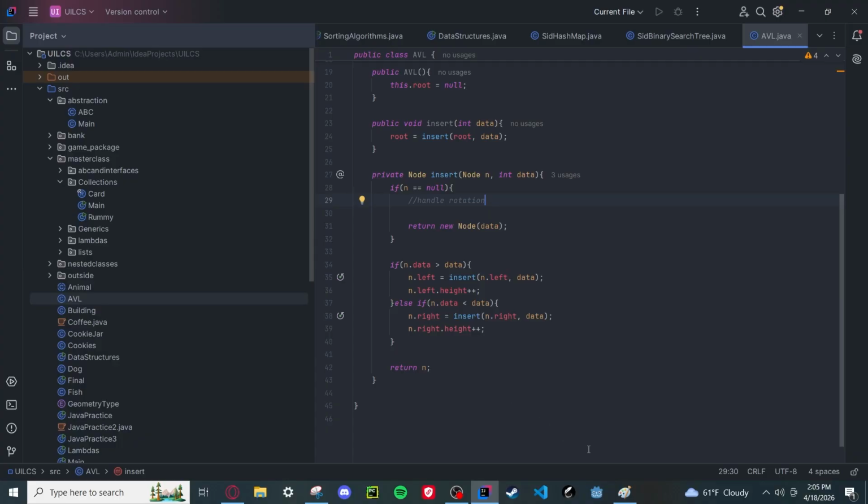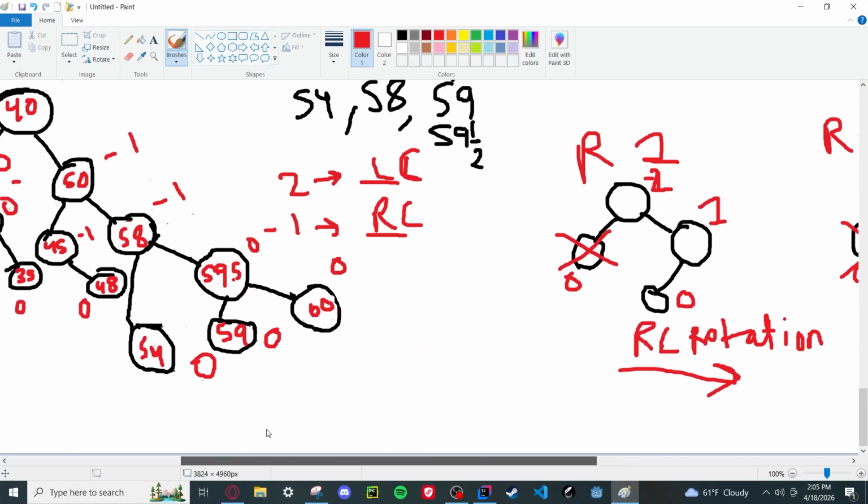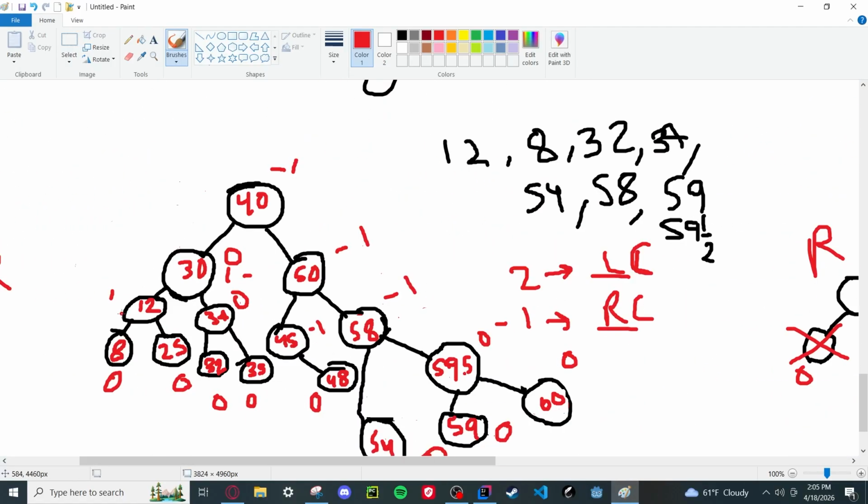Okay, so let's think about this. When I was adding all these nodes in here, only this would change, this would change, this would change, and this would change. The balance factor is here. Currently, I don't have a method of getting the balance, and we don't have to worry about that because recursively it'll update. So let's focus at the microscopic level. Just get the balance factor of where we currently are, which is this 8.